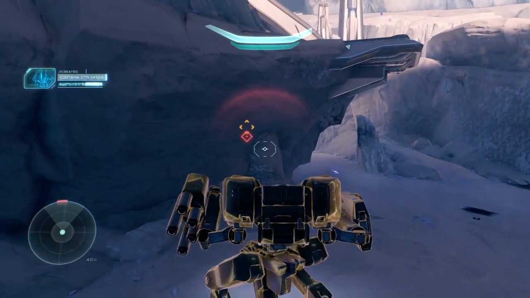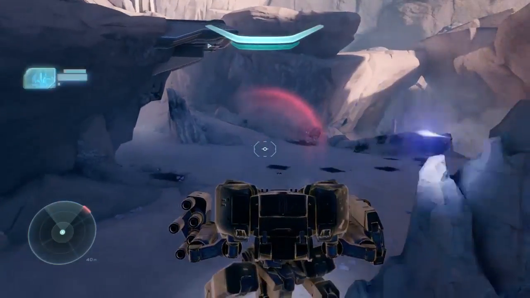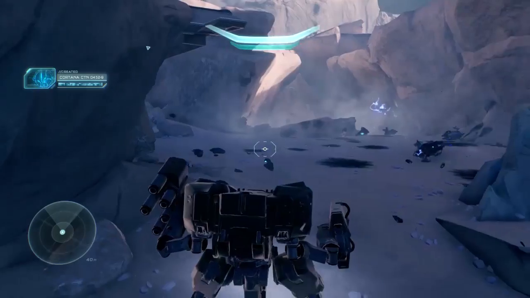Especially that secondary gunner, he can tear you up pretty quick. The Wraith Mortar is pretty easy to dodge, but that secondary guy can tear you apart. And so we have another Ghost here. Take this guy out real quick. Alright.